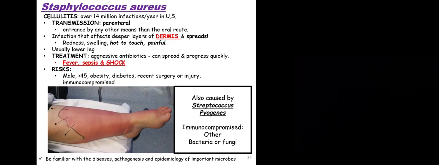And the danger is it'll spread very rapidly. What you don't want is it to go into the bloodstream. And so they wanted to give me IV antibiotics. I don't really like hanging out there. So I said, I think I'm still good because it just started. But the danger is that it goes systemic.